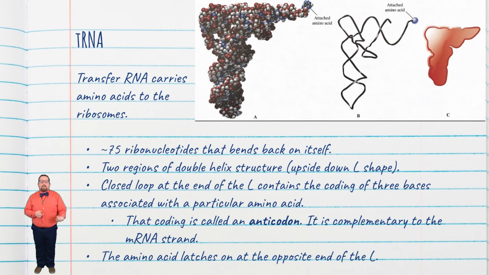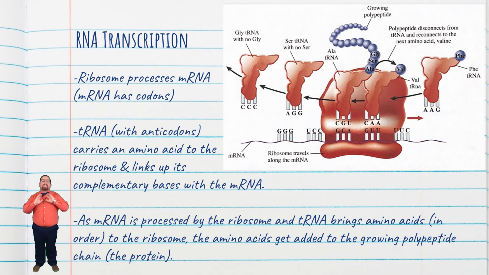At the closed loop at the bottom of this molecule is a 3-base sequence that is complementary to the mRNA molecule's codon, which we call an anticodon. This anticodon corresponds with a certain amino acid, which is attached to the opened end of the tRNA chain on the top right of the molecule. This sets up our tRNA molecules to carry amino acids from one part of the cell to the ribosomes, where translation takes place. Here we are, RNA translation.